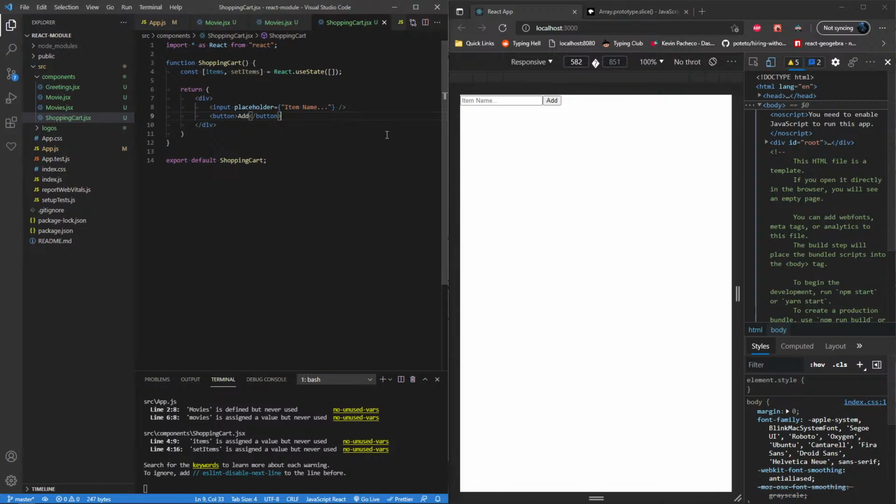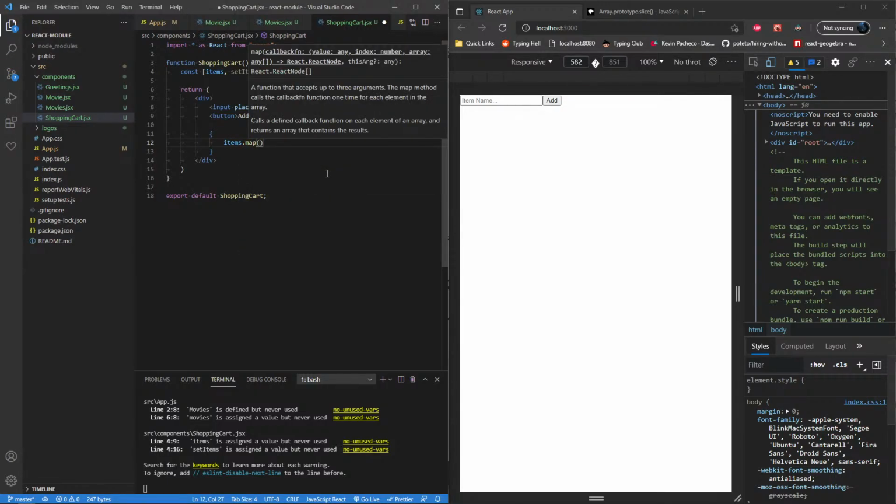Okay. And then all I want to do, keep it simple, is I just want to have here, right? I want to just render my item. Like what's in my shopping cart or whatever. I was like, okay, so how do we do that? Well, again, this is an array. This items is going to be an array. Okay? So I need to go into the JavaScript world. So I need to escape from JSX. So I use the curly braces. Now I'm just going to do items dot map. Use the map function again.